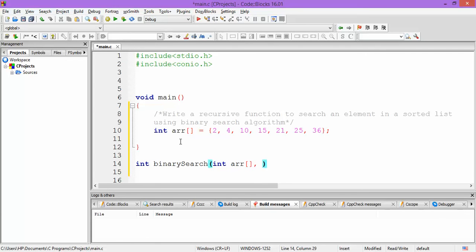Now the element that has to be searched, let us name it key, and the lower and upper index, between which the search has to be done.